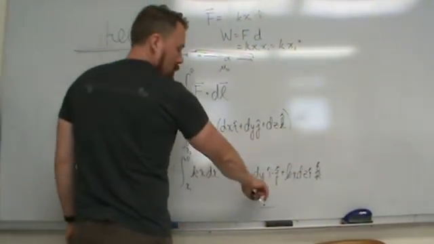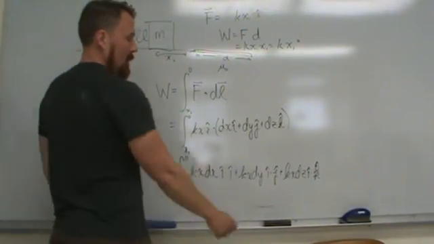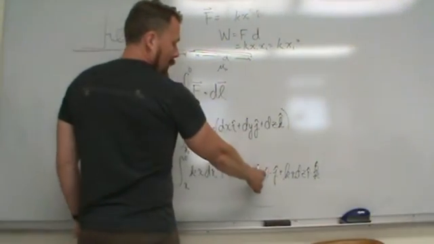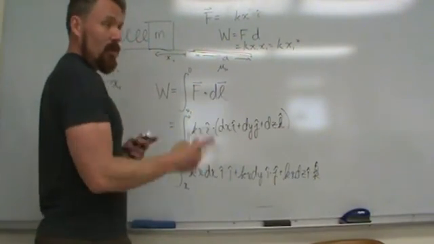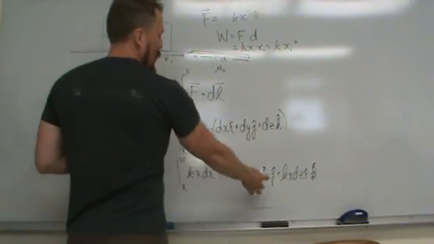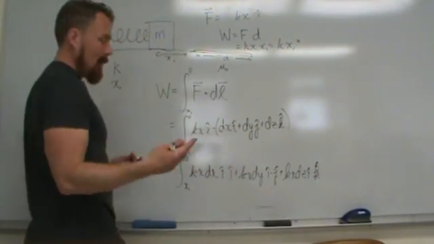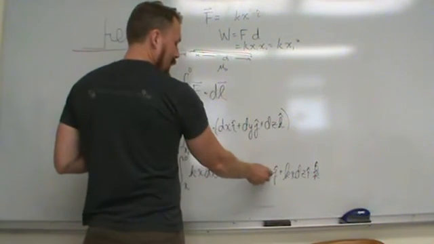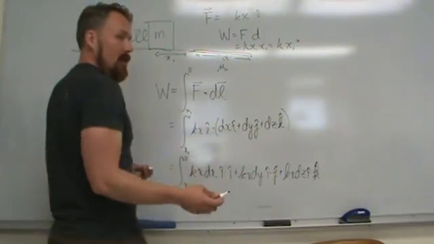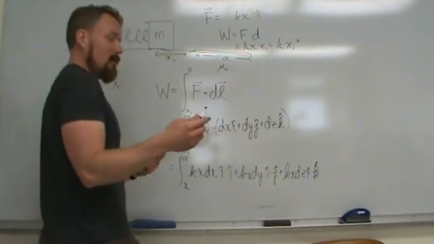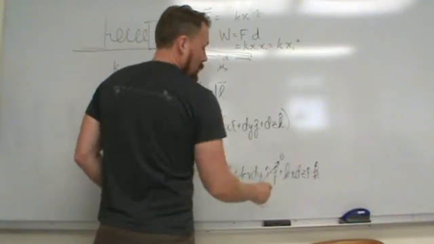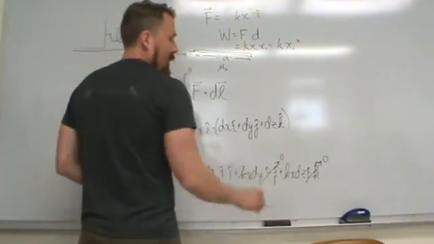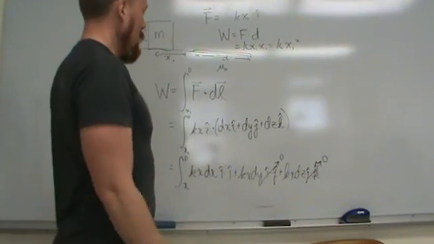It turns out that these two terms are going to go away because, as we talked about in class, the scalar product of two vectors that are perpendicular to one another is going to be 0. I hat points in the positive x direction with a magnitude of 1. J hat points in the positive y direction with a magnitude of 1. But the angle between them is 90 degrees. So when we take the magnitude of I hat times the magnitude of j hat times cosine of the angle between them, the cosine of 90 degrees is 0. So this term becomes 0 because the angles are at 90 degrees. And that same thing is true of this. The scalar product of I hat and k hat is also going to be 0.